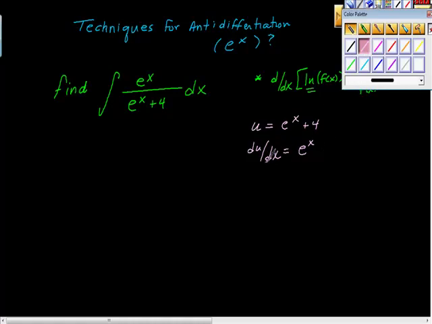I'm going to multiply both sides of this by dx and get that du is equal to e to the x dx. And if you just take a look at this, I'm looking for a replacement piece. So here's that dx. And I'm wondering, isn't this a good replacement piece? Isn't this a good replacement piece?